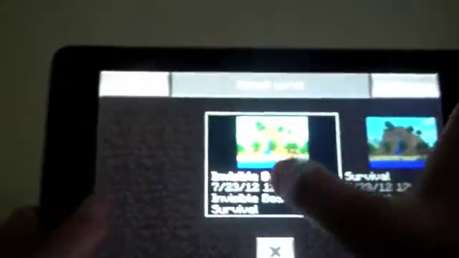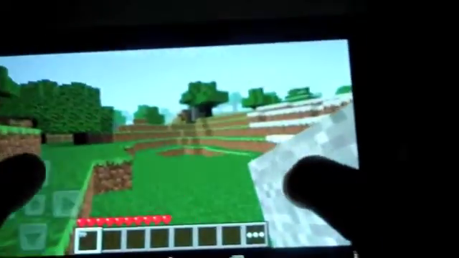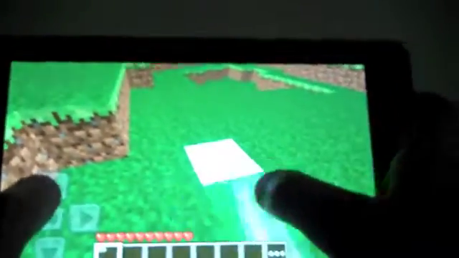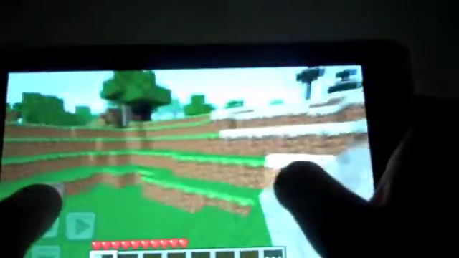Go on Minecraft Pocket Edition, go to start game, and then go to the world to which you added it, then this is invisible bedrock. I'm going to place one on the floor right now. And as you can see, I can see through the world. I'll put one right here, and I can see underneath the world and stuff.